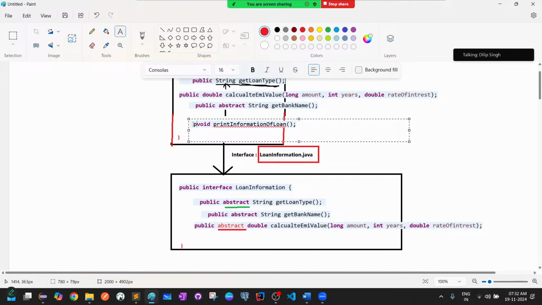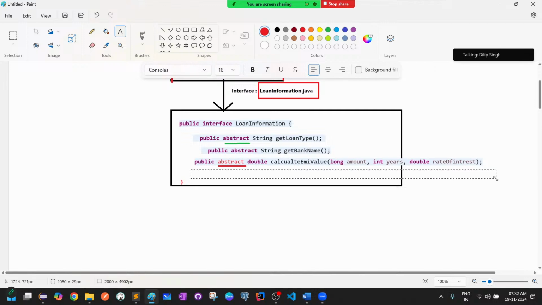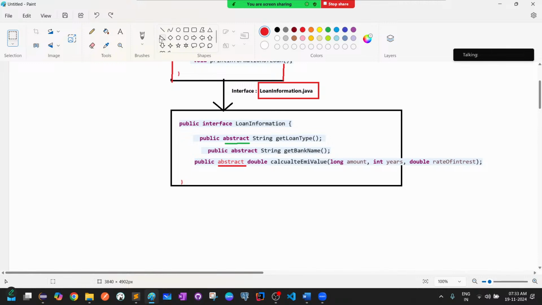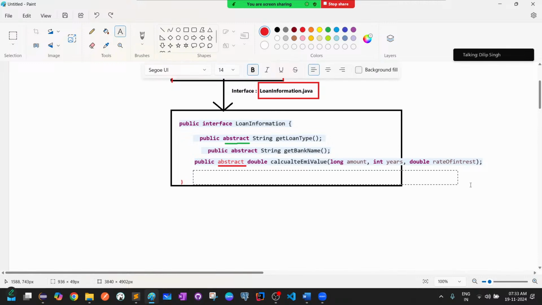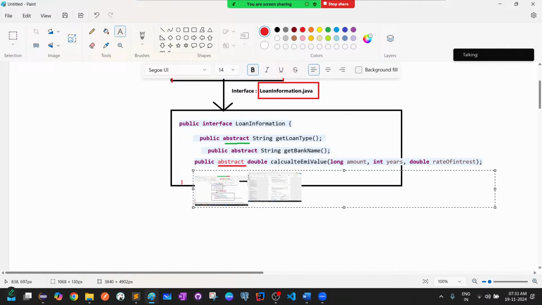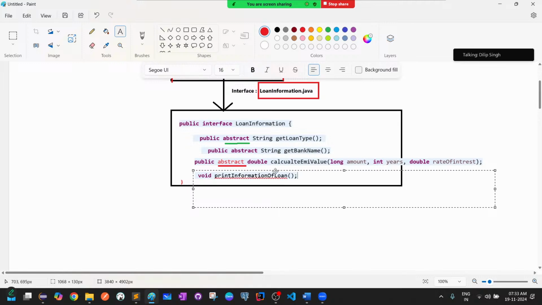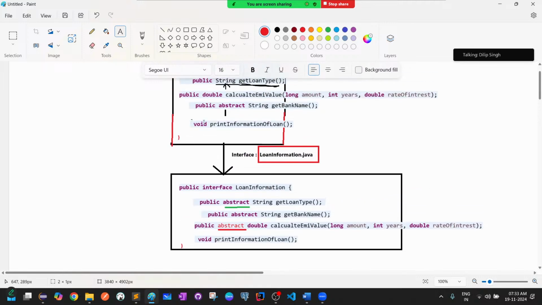You wrote only this one, right? But internally, the Java compiler treats the same method like this. So what will Java treat it as in the .class file or compilation point of view?